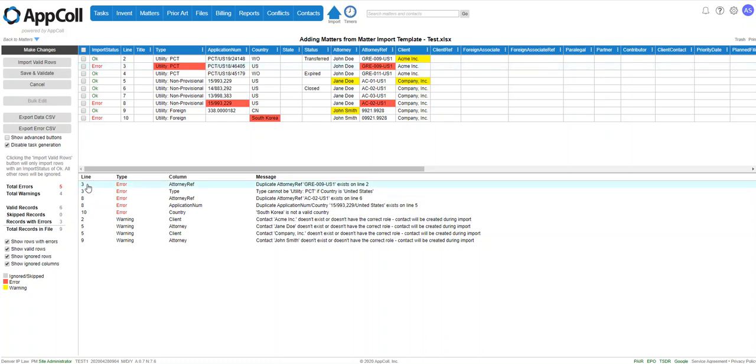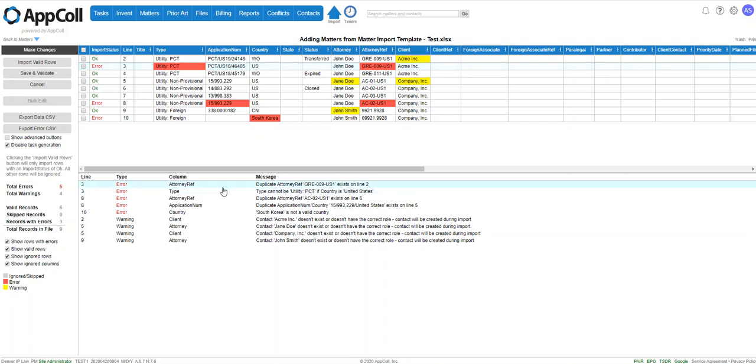For example, line 1 is the header row, so that's why you won't see a line 1. So jumping back, we can see that rows 2, 4 through 7, and 9 are okay. There's no errors we need to worry about, but we have errors on these 3 rows.